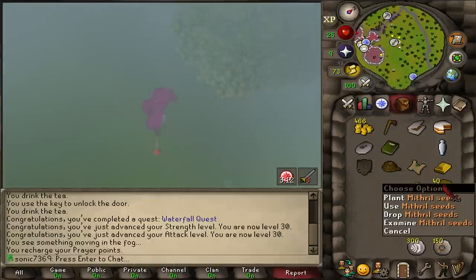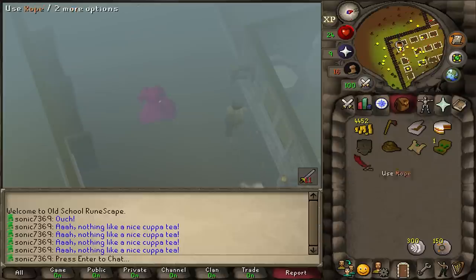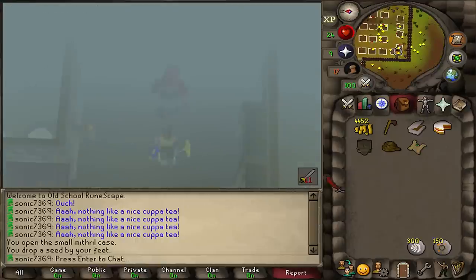But if you're angry about it, leave a comment. I understand. I'll hear you out. We can have group therapy in the comments. So I just sold the rest of the mithril seeds, and now I have one last one to get rid of as punishment. And it's a beautiful flower patch that I'm going to leave here for the citizens of West Ardy. You can thank me later.